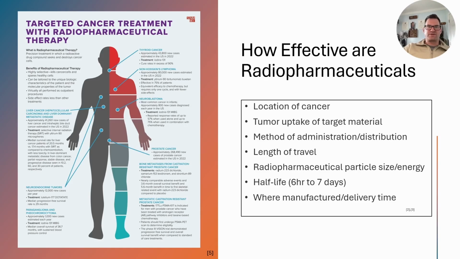On the left, it shows a little breakdown of different kinds of cancers and how effective they are. All of these are injected into the patient, and typically they're injected right at the site of the cancer. So the most beneficial radiopharmaceutical treatments are for thyroid cancer, non-Hodgkin's lymphoma, and they're working on a couple of new radiopharmaceuticals for lymphoma also. Another one is prostate cancer and liver cancer in the liver.